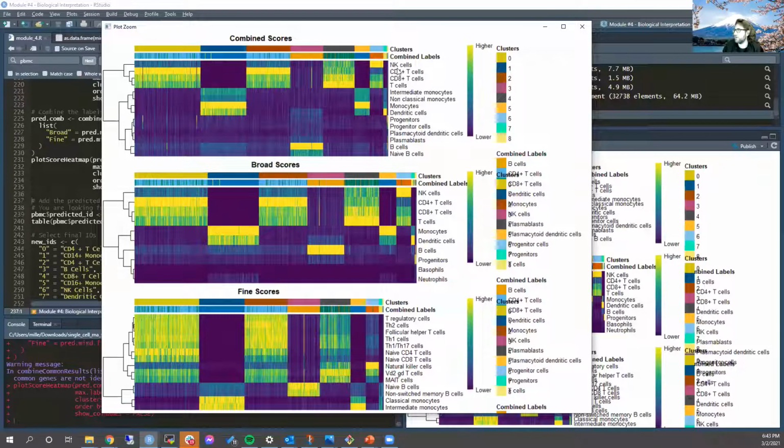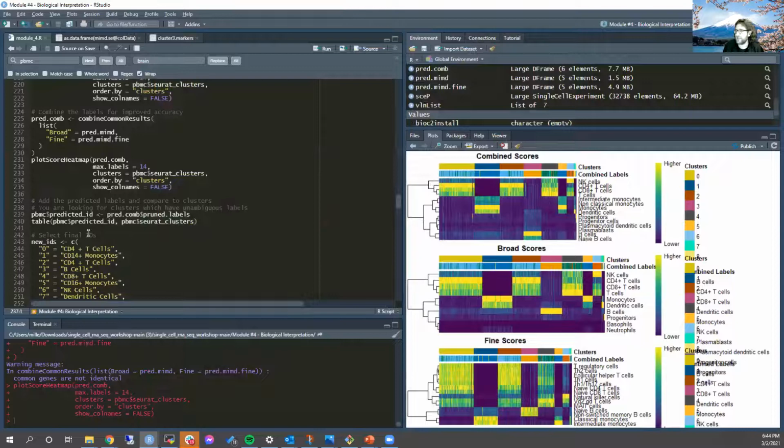So cluster 0, we now say they are CD4 positive T cells. Cluster 1, we're saying those are monocytes. Cluster 2, CD4 positive T cells. B cells for cluster 3, so that recapitulates what we thought it should be. Cluster 4, it's saying T cells, which is really interesting because we were having a hard time figuring out how those were different from NK cells earlier, which it says now are cluster 6. So that basically recapitulates what we thought it should be. And dendritic cells it found in cluster, I guess that's like 7. Yeah, cluster 7. And then it says progenitors are in cluster 8. And we'll get into a second why it's saying that and what that means.